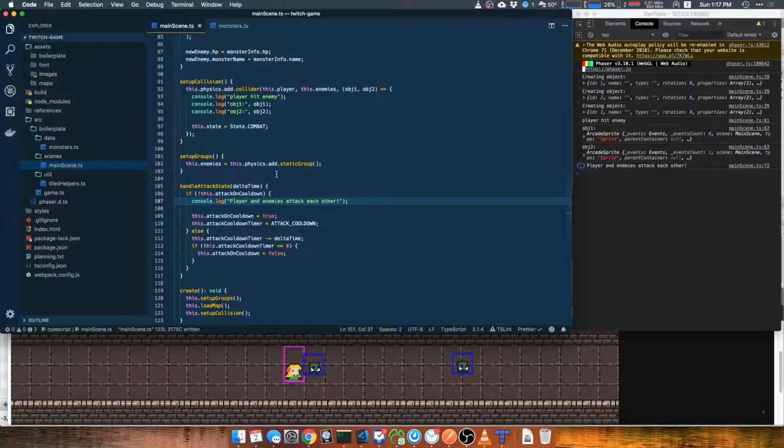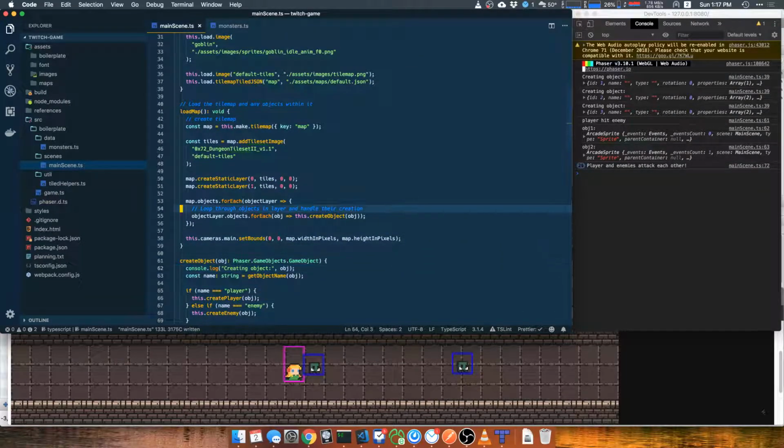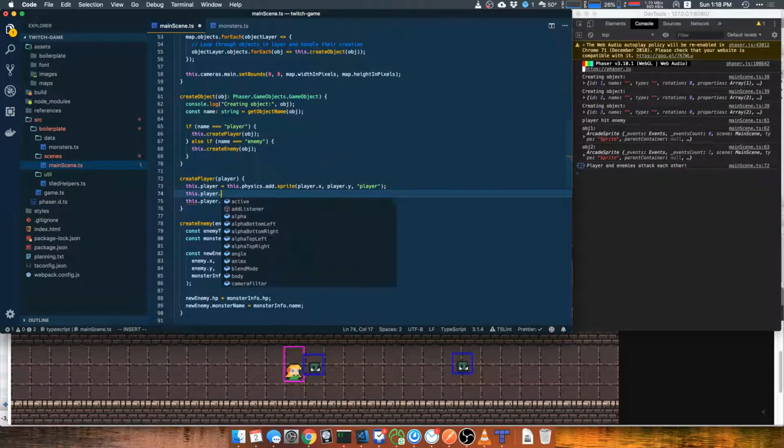Now what we need to do is handle the actual attack. Did I declare that the player has an HP value anywhere? Let's see here. Create player. Okay, so we're going to want to add player HP equals 50.